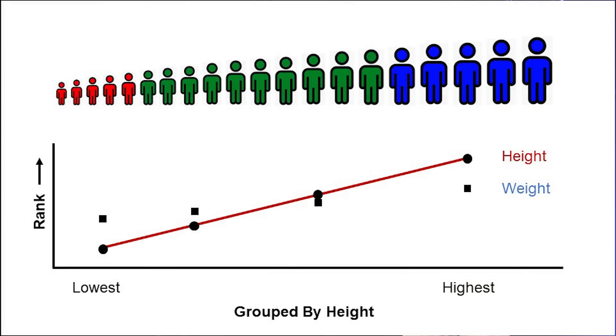One reason for this is the statistical effect regression to the mean. Now, this is something that comes about when we have two measures that are related, but not perfectly so. So, imagine we have a sample of people, and we measure their heights and their weights. Now, height and weight are related. Tall people are typically heavier, but the relationship is far from perfect. So, unlike in the figure at the top here, the shortest people in red won't all be the lightest people. Some of them will be overweight or particularly muscular, for example. Similarly, the top end, the tallest people in blue won't all be the heaviest people. Some of them will be underweight and so on.